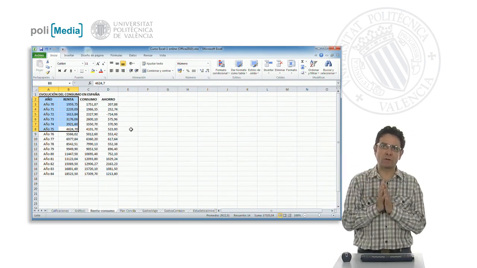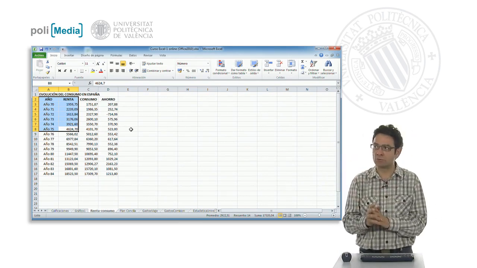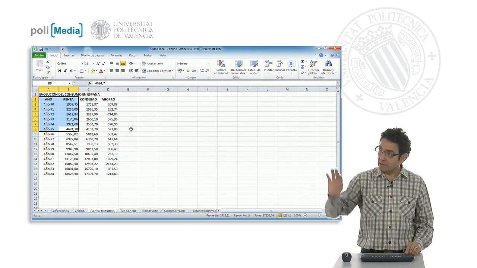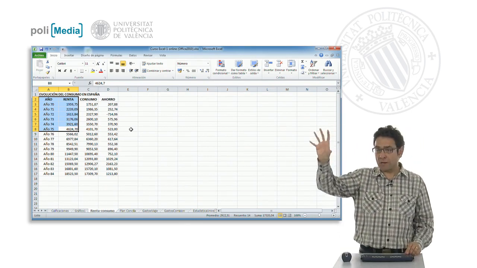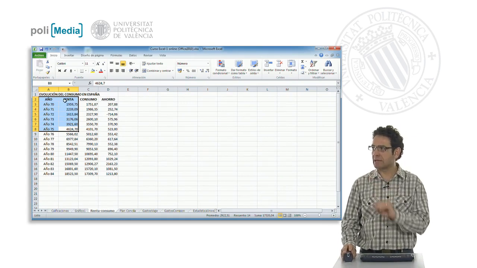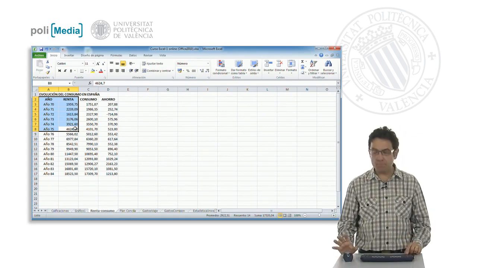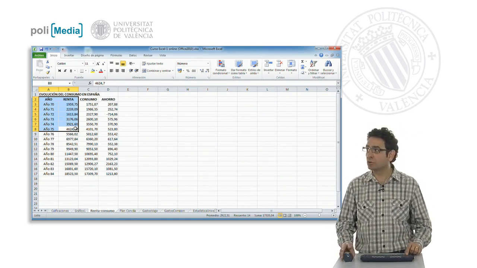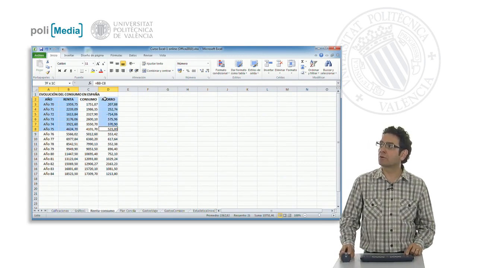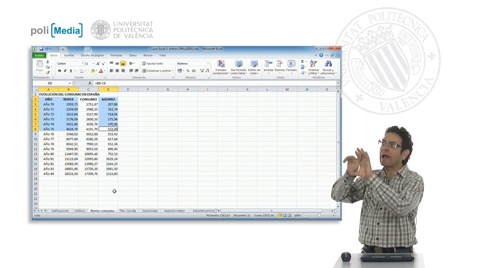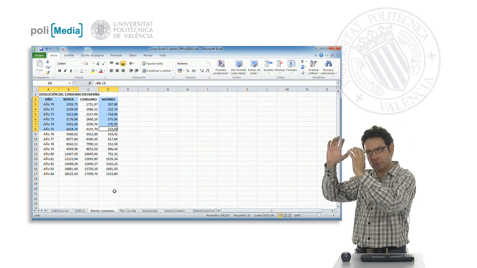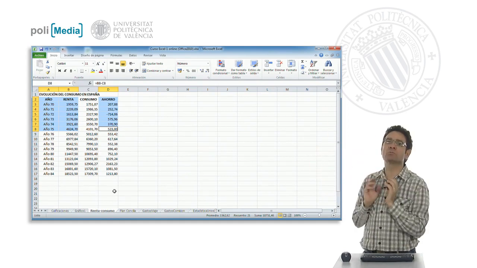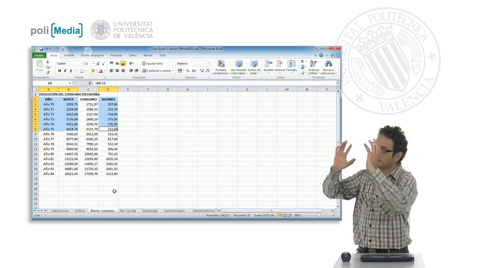I can, with the tools, select discontinuous ranges. What I have to do is select a sub-range, in this case, year and income. So now, hitting the Control key, select the other range that, say, complements what would be a large range, as if we collapsed this one and removed consumption from the middle. So both sub-ranges would fit.